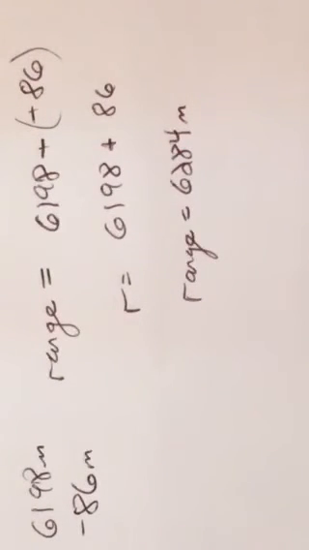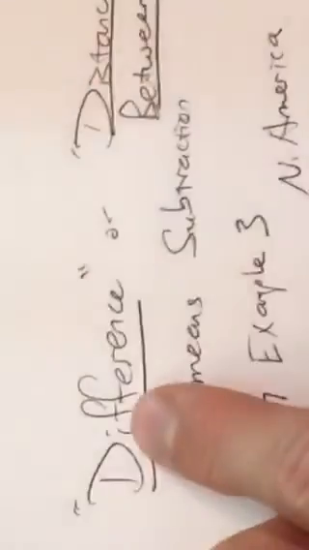And you can do the other one for Africa. Africa actually has the greater distance, right, because in Africa, the range, sorry for the penmanship. Also, I'm rushing. The range is equal to 5,895 meters. The difference between those two, right? Difference means subtraction, right? Difference means subtraction. You guys have always known that.